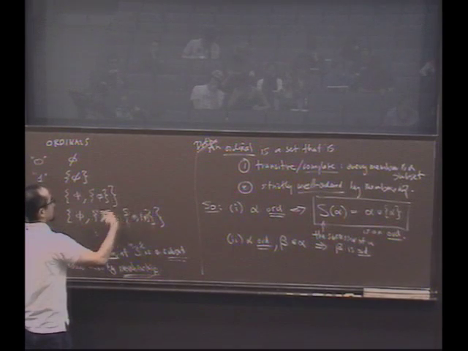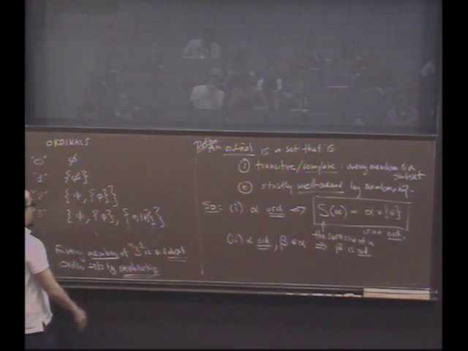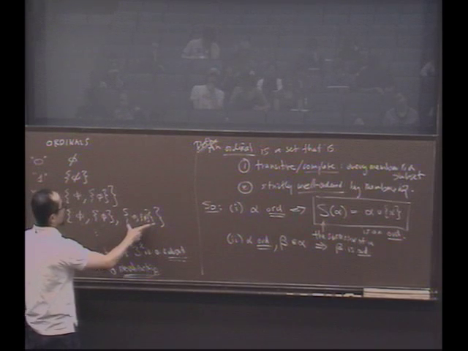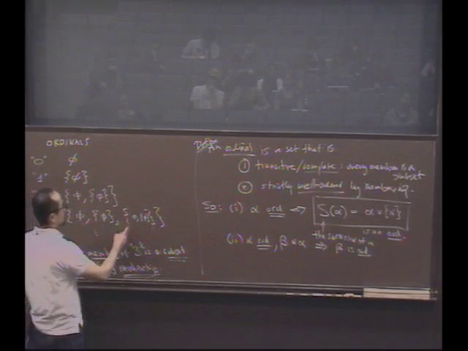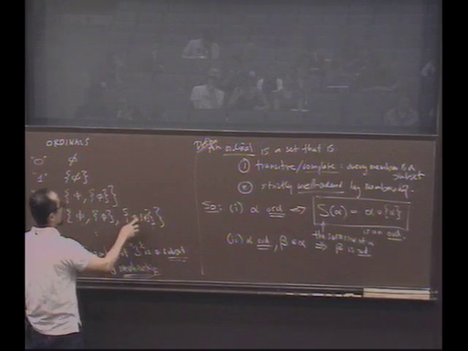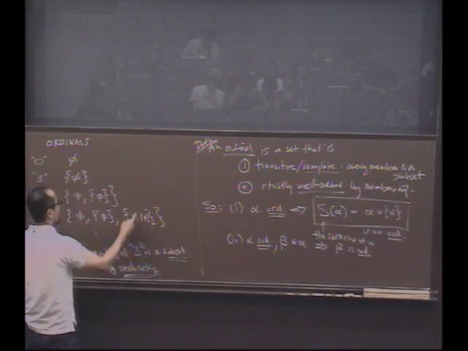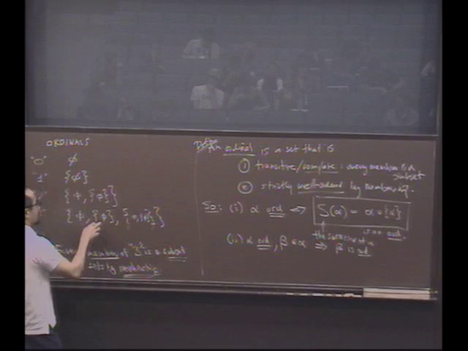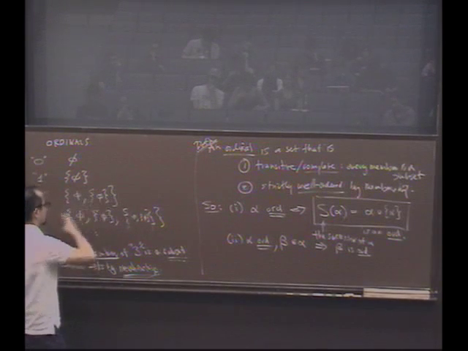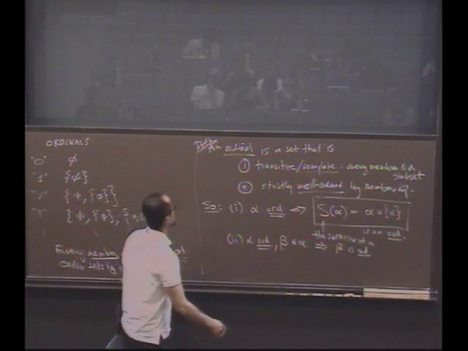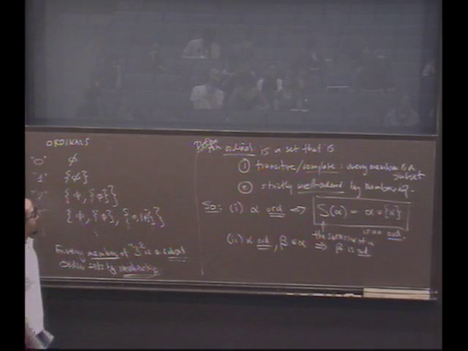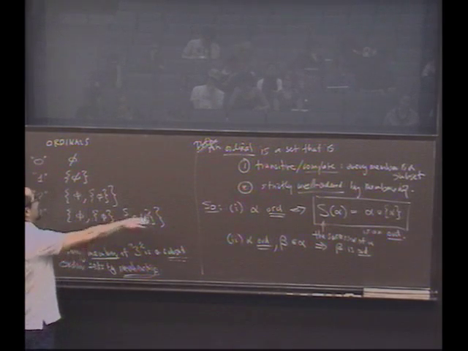Look at this creature. It's in alpha, but is every member a subset? Well, yeah, of course every member is a subset. Because the members of this thing are these two things, and they actually are subsets. The empty set is a subset. This is a subset as well. And it follows from these properties. Why? Well, because every member of the original thing is a subset.